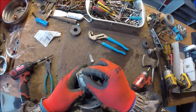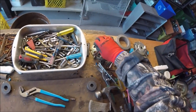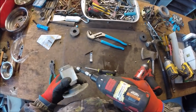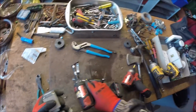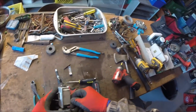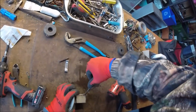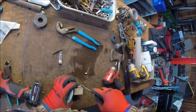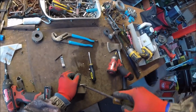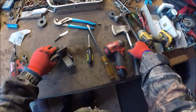Takes the Torx, I think. Can't really tell. So dirty looking. I'm thinking it's Torx. We'll see. Could also be a square. It's not. It could also be a rivet. I think it's a rivet. It's so corroded. I don't think it's a rivet. It's really in there pretty good. I think it's a rivet.